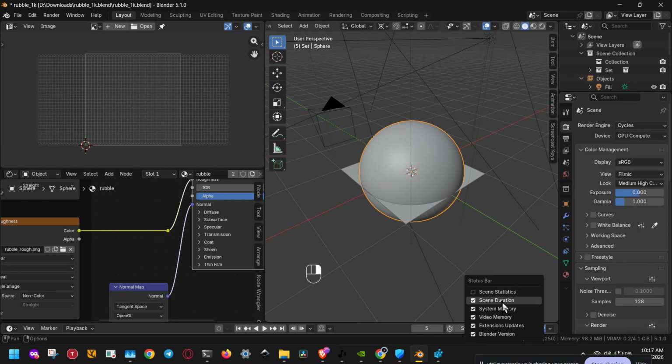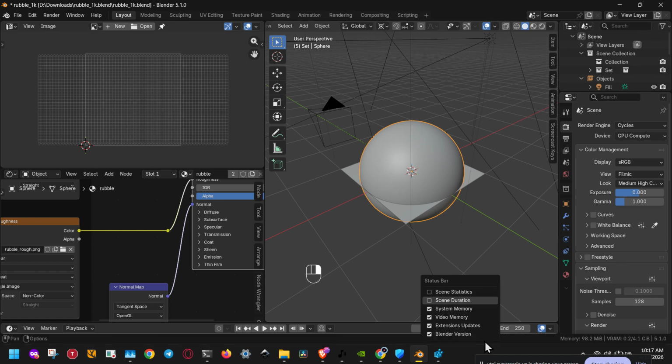This is incredibly helpful because it shows you exactly when you are getting close to your RAM limit or your VRAM limit. Instead of guessing why Blender is crashing, you can watch the numbers climb and identify what kind of memory is running out first. If your video memory keeps spiking, that usually means your GPU is the bottleneck. If your system memory is climbing instead, your RAM may be the issue.